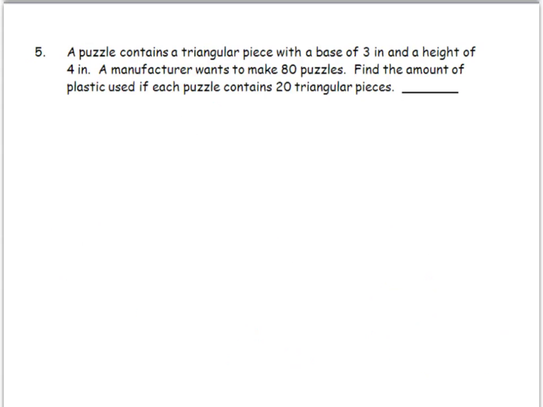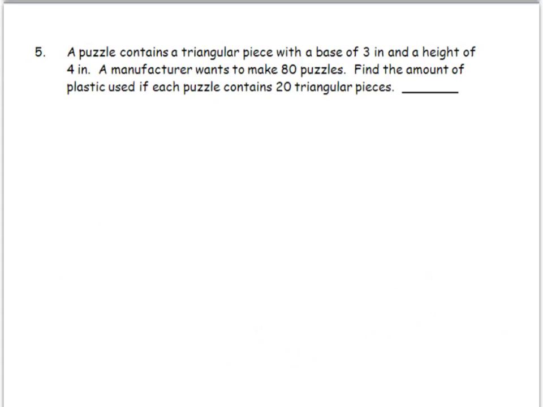Word problem time. All right, let's read through it. Let's draw our picture, label, and then we'll see where we go from there. It says a puzzle contains triangular pieces with a base of 3 and a height of 4. Our manufacturer wants to make 80 puzzles. Find the amount of plastic used if each puzzle contains 20 pieces.